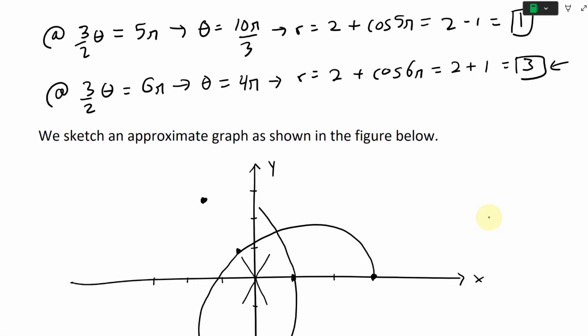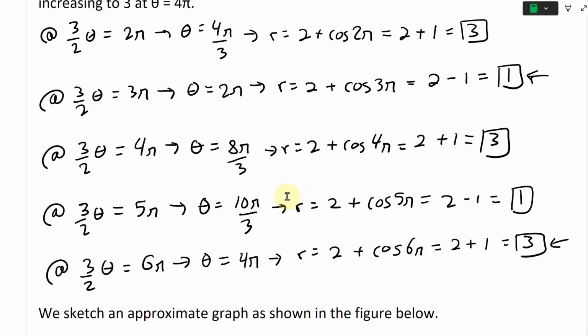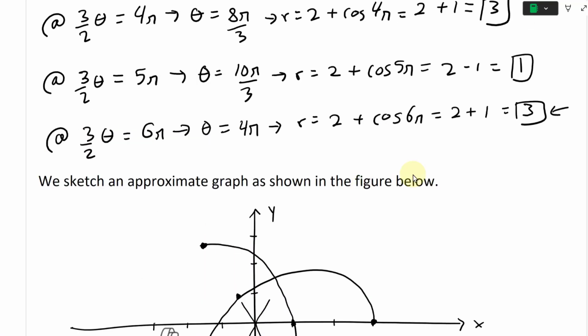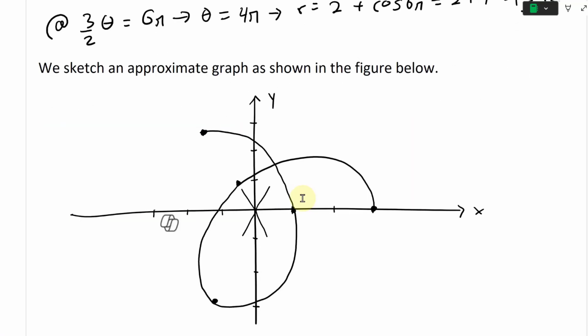And this goes all the way across there. I'll draw this a bit better. Okay, it goes like that. All right, here, just fix that up. Now the next one is at 10 pi over 3. That's another 120. It goes over here, but it goes to 1 now. So 1 should be around roughly here-ish. Yeah, around this area. So now we're just going to loop all the way across.